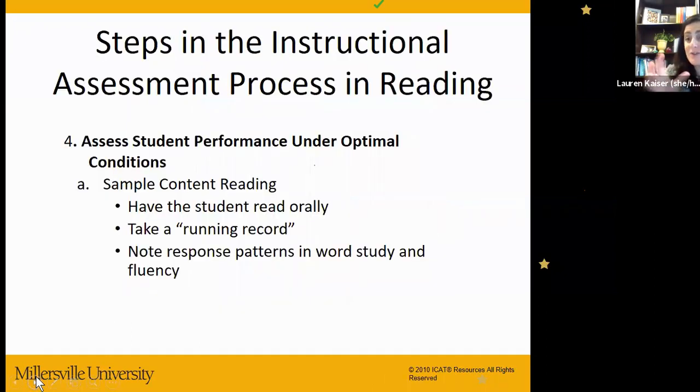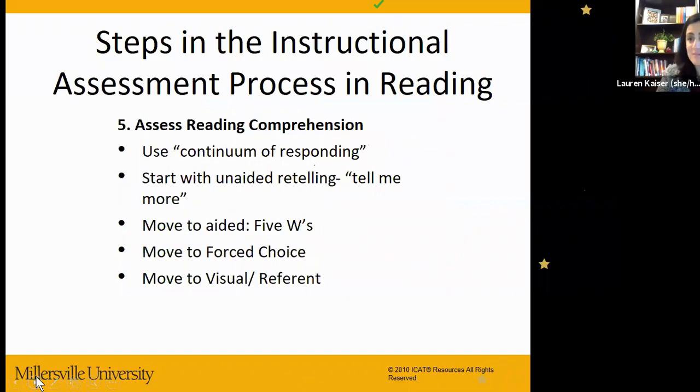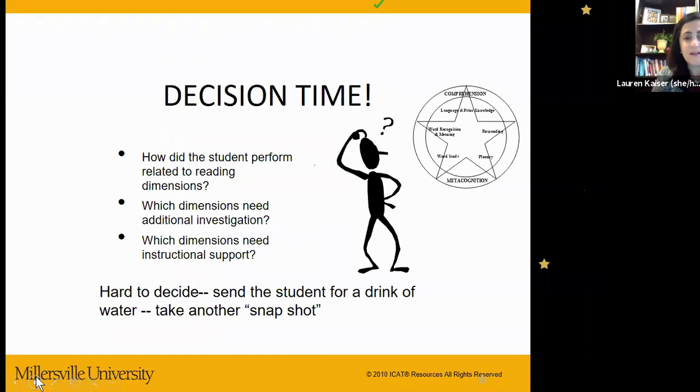And then once I do have a match, then I have them read, and that's when I can look at word study and decoding, and that's when I can check their fluency. And I can check their responding in the same way that I check their listening, responding. And then we can decide, does that give us enough information to know where we want to prioritize? And if yes, great, but usually it doesn't. Usually the teacher is like, well, that was that story, but I don't know if they would do that if I'd use this other book that we're just starting.